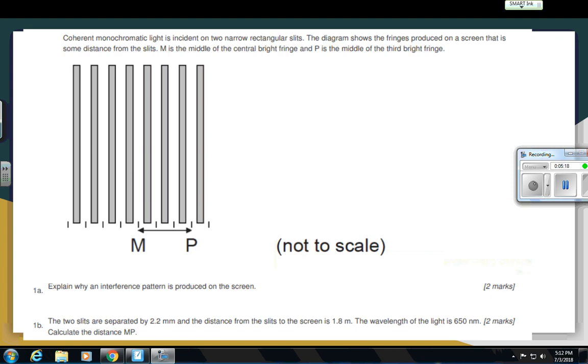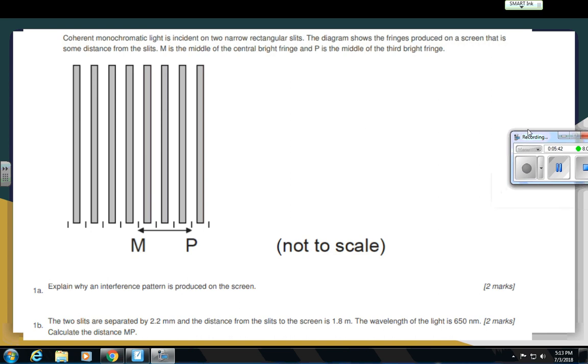So with that, here is an IB question, a 4-point question that you would potentially see on paper 2, having to do with interference. Why don't you go ahead and hit pause, look at it, and work on it for a little bit, and then we'll go through it. Okay, getting ready to go through the answers, so hit pause if you are planning on working on these and have not yet done so.